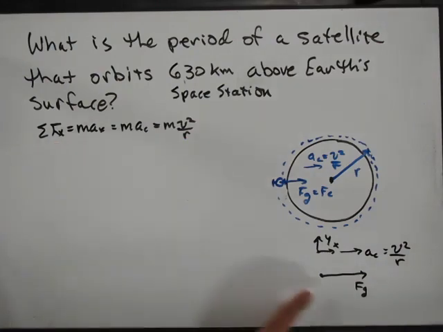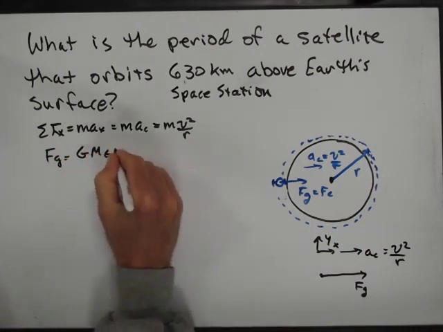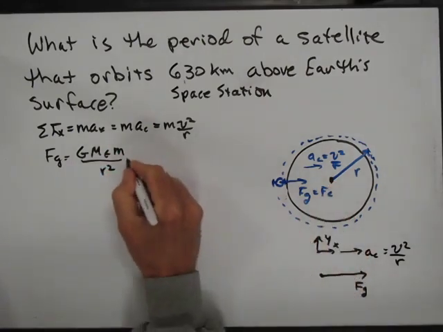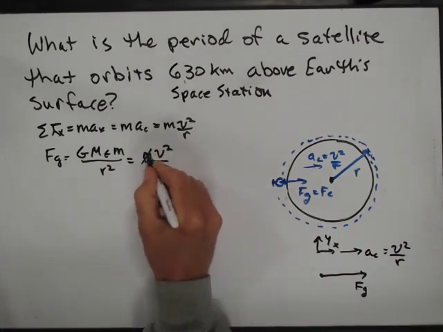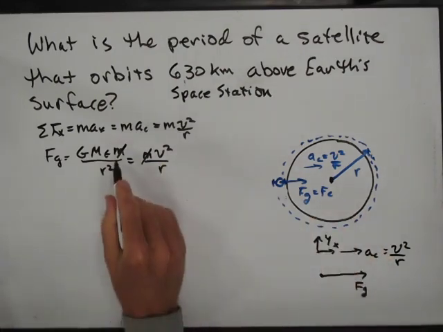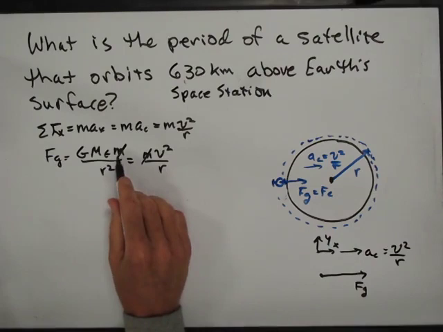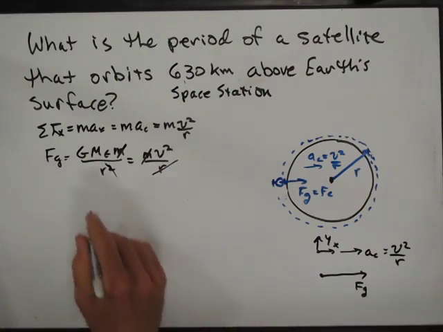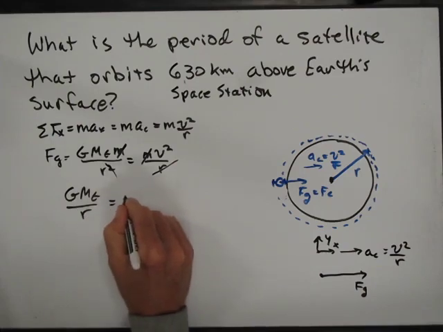And that force is just the force of gravity, which is G times the mass of the Earth times the mass of the satellite over r squared, same r, the distance from the center of the Earth to the satellite, is equal to m v squared over r, and just like in the last problem, the m's go away. Any satellite with this velocity will stay in orbit. The only real assumption is that these masses are small compared to the mass of the Earth. Jupiter won't orbit the Earth, it would be the other way around. And so as long as these are small masses compared to the planet, all this is fine. I can cancel that r and one of those r's, and I get G times the mass of the Earth over r is equal to v squared.